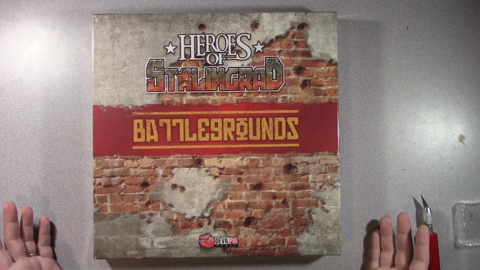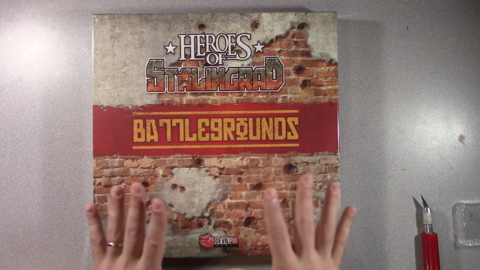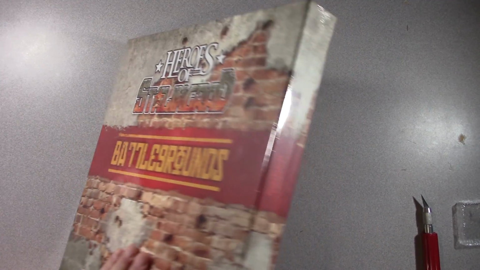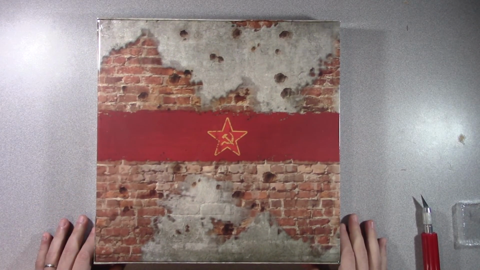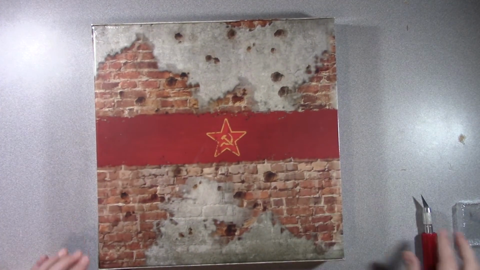anyway, here's Battlegrounds, and I believe this was additional terrain tiles and building type things, so you have more terrain to play with. So I think this was like a terrain pack, and I wanted to look on the back to make sure before I opened it, and this is what the back looks like. So it's very cool. There's your hammer and sickle for you classic players.